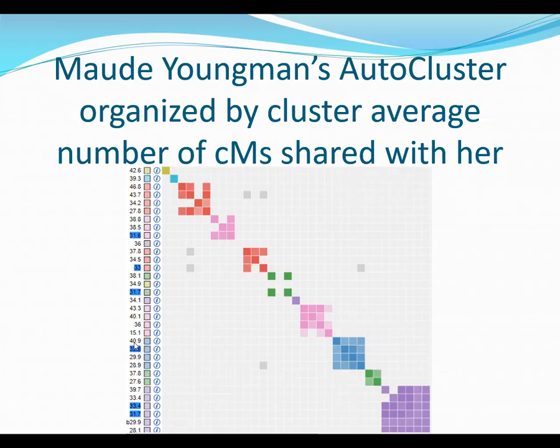I want to also highlight that these various different fields are clickable, and I'll talk about that in a bit. You can click on the eye to get information about the person. You can click on the box there to the left to submit to multi-kit analysis. If you go over into one of those red clusters there, you can click on a box there, and that'll take you to one-to-one analysis for those particular people who are included in the analysis. This was well thought out by E.J. Bloom, and I'm very appreciative for him having developed these tools and collaborating with GEDmatch on this, because it's helped a lot of genetic genealogists to have these tools.